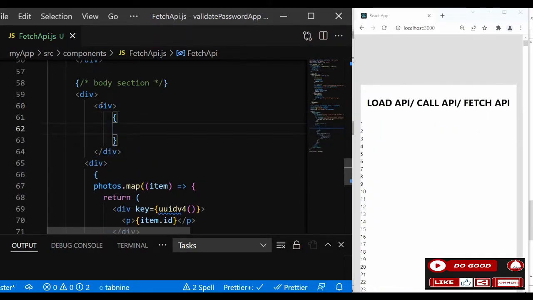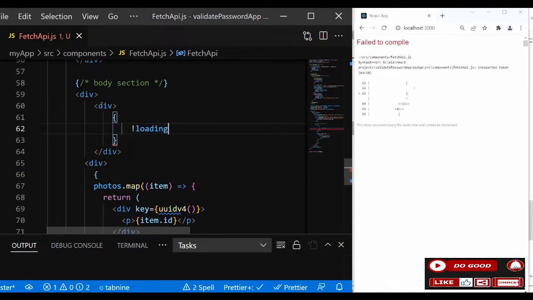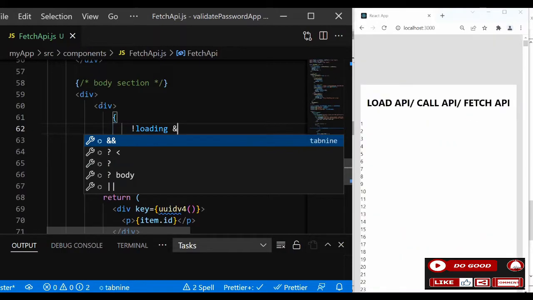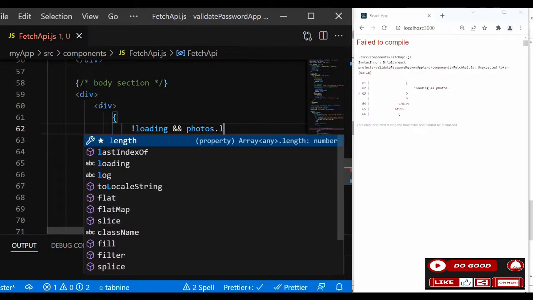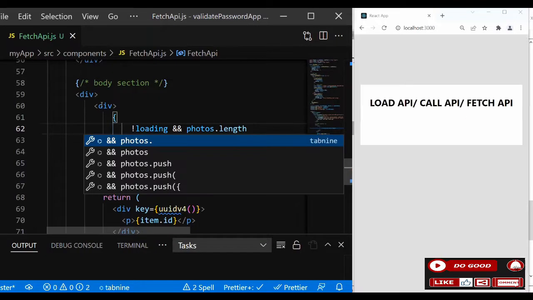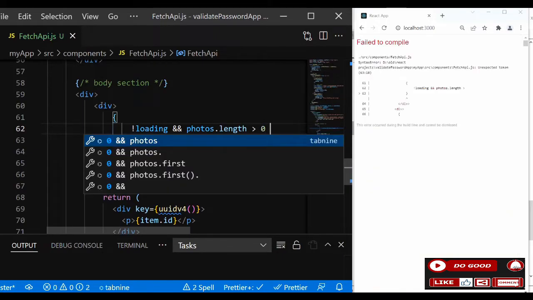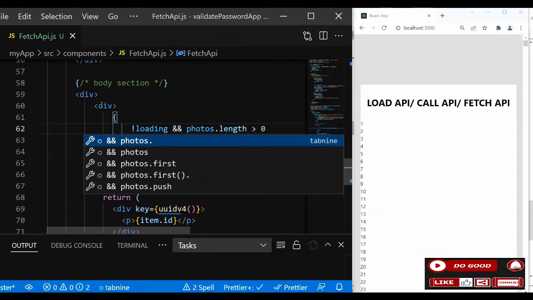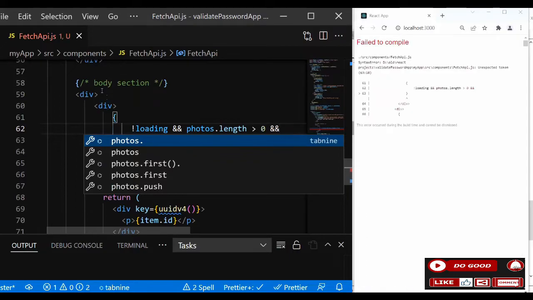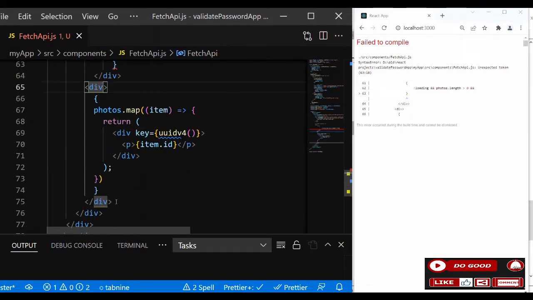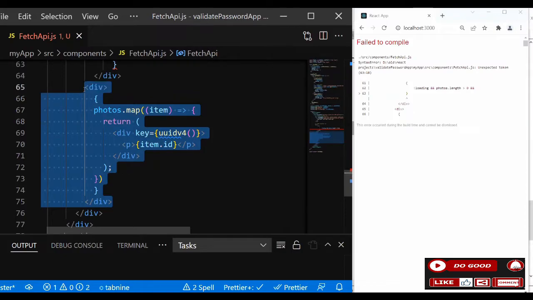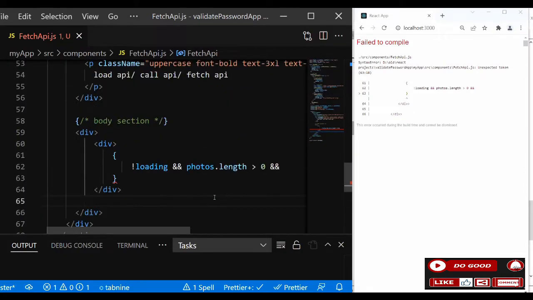Then say, if it's not loading and photos.length is greater than 0, before you display this, in the what's the name, the mapping. So we copy this, we cut this map div. You can see, guys, cut it, then come and put it there.